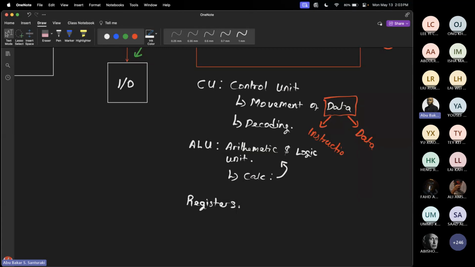What does 3.4 gigahertz mean? Gigahertz means billion. It can perform 3.4 billion instructions every 1 second. So it can fetch, decode, execute, and store 3 billion instructions approximately every 1 second. That's how fast these devices are. So many of your programs are made up of hundreds or thousands of lines of code. So those hundreds and thousands of lines of code can be fetched, decoded, executed, and stored in a fraction of a second.